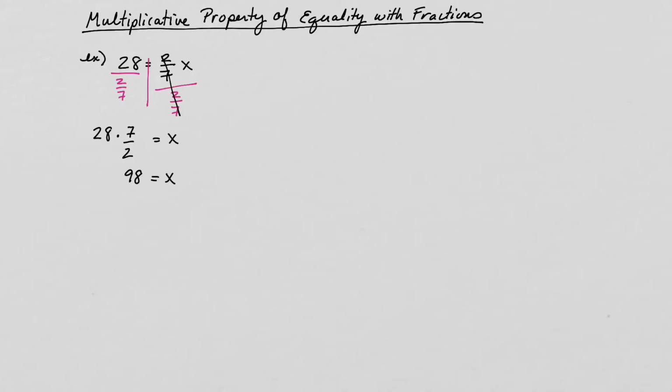We'll do some more problems here, just so that we can get in the swing of it. Here I'll put the instructions to solve. Here's another one: 2/3 x equals 8. Again, this 2/3 is being multiplied times the x. So I'm going to divide the left-hand side by 2/3 and the right-hand side by 2/3. On the left-hand side, they're going to cancel. I'm left with x. On the right-hand side, I have 8.